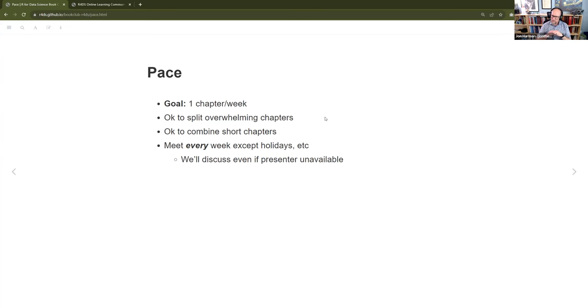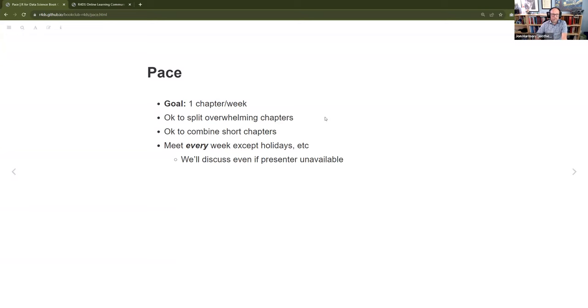We're going to aim for one chapter per week. If you own a chapter, if you're leading the discussion for a chapter and there's just too much material there, it's okay to split it. And likewise, there are likely going to be some chapters that just feel really fast. And if you're setting things up and you're like, I want to take this one and the next one, that's also fine. I haven't read this edition yet. First edition was pretty on the money for about a chapter a week. And my guess is second edition is probably even more so because they've had time to hone it. But again, if we need to split things, we can split things. If we need to combine, we can combine.